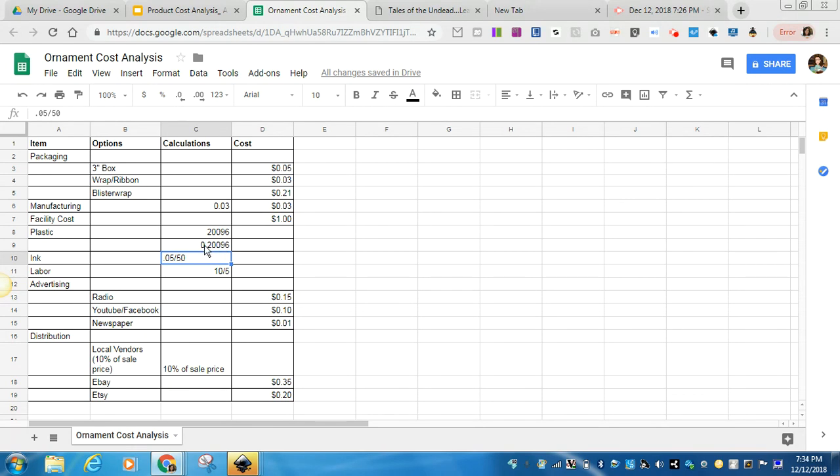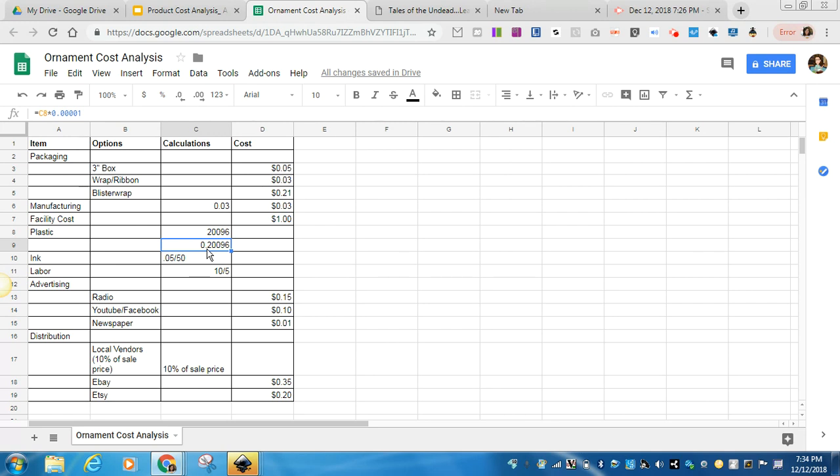So I'm going to go over that one more time because it's a bit tricky. We got the surface area of the ornament here, and we need to multiply this number times 0.00001. So I don't have to put that long number in there. When I put my equal sign in for cell C9, I can just put an equal sign and click on C8, and it'll use whatever value is in C8, and then you can put in your multiplication sign and the number you need to multiply it by and hit enter, and it will calculate it for you.